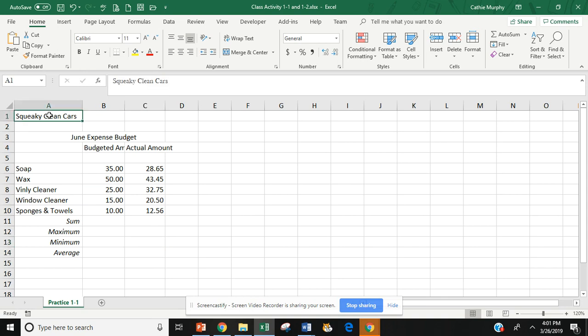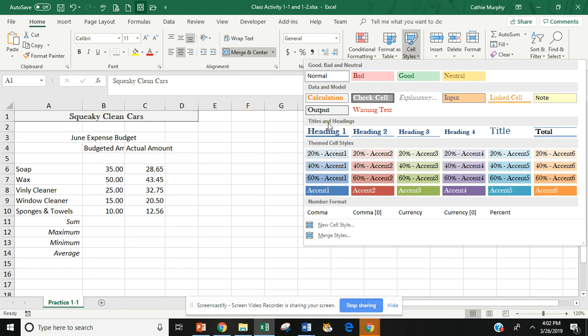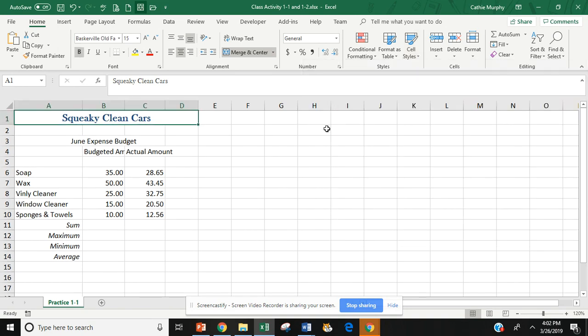Just like in Word, we can do some merging. So if I want to merge my first cell A1, I can merge that by simply dragging across and clicking on Merge and Center. I can go to my cell styles, which is similar to Microsoft Word, and I can click on Heading 1.